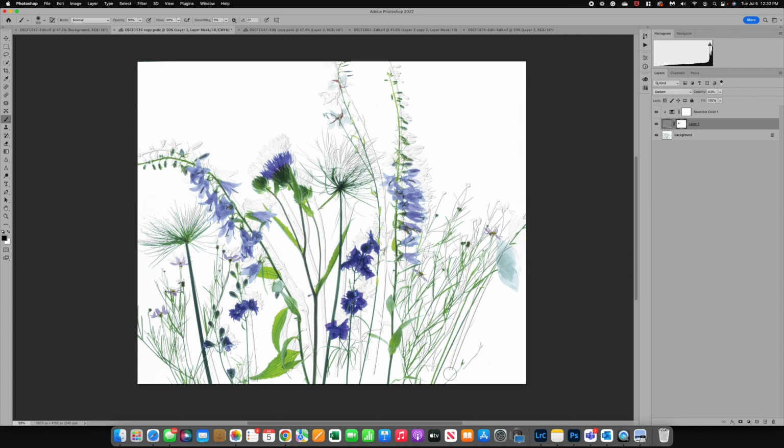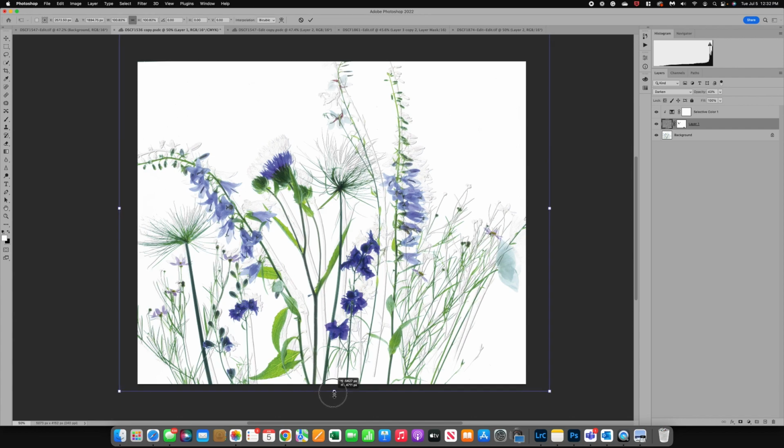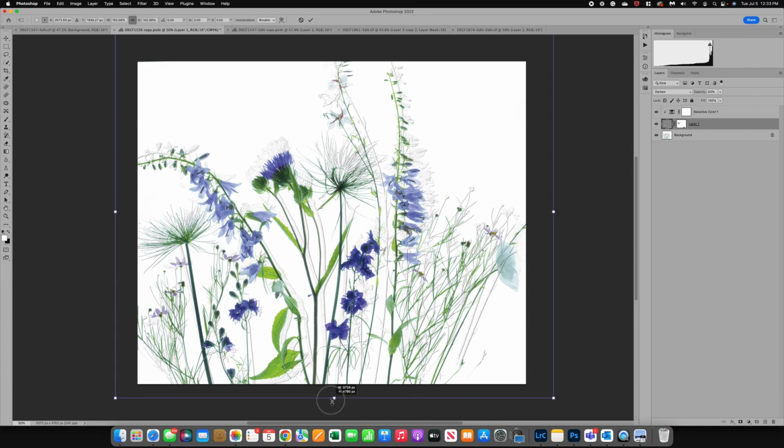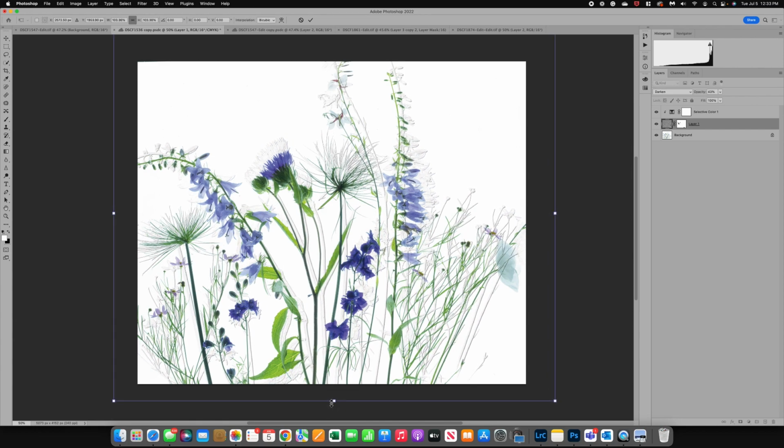Now I do see a line down here at the bottom where we transformed, so I am going to come in and just blend this a little bit just to get it a little softer, and I may end up cropping, or I can go back to my embossed image layer, hit transform, and I could just scale these down till they reach the bottom of the page, and that fixed that.